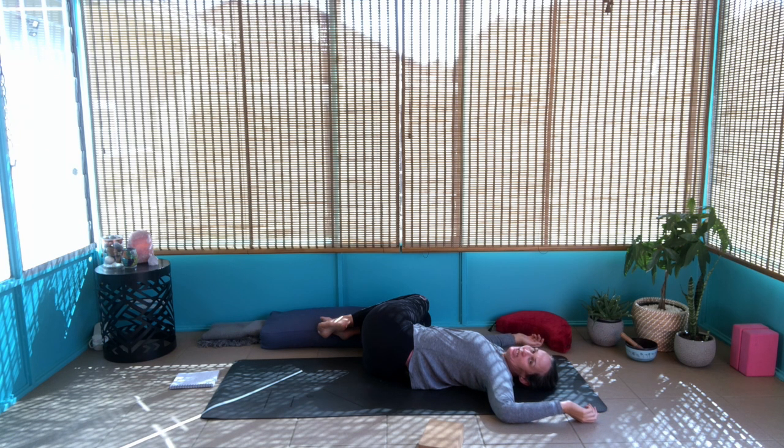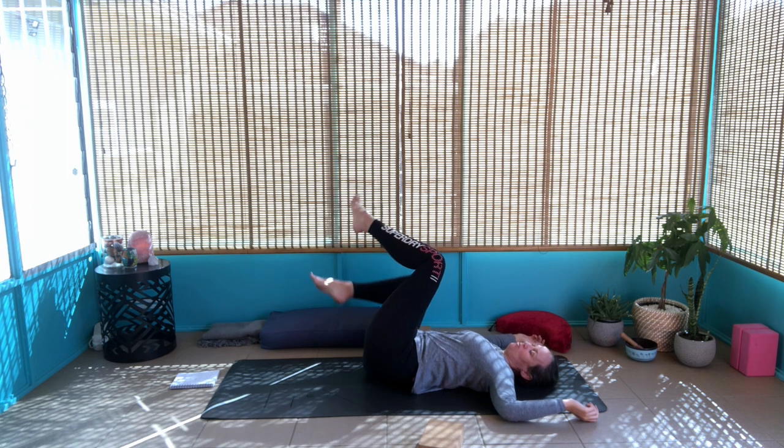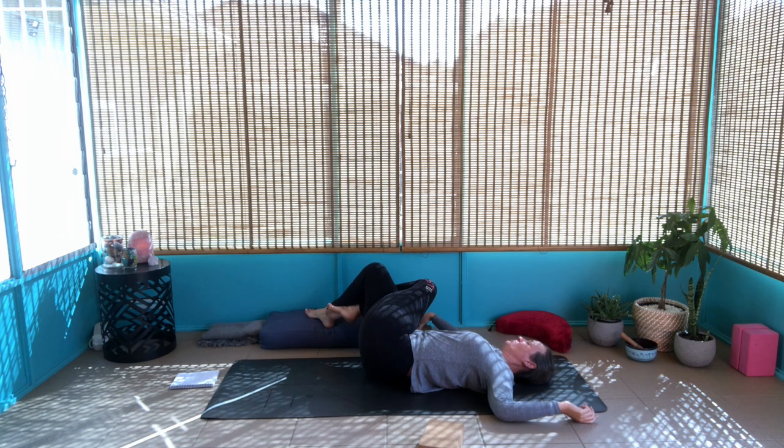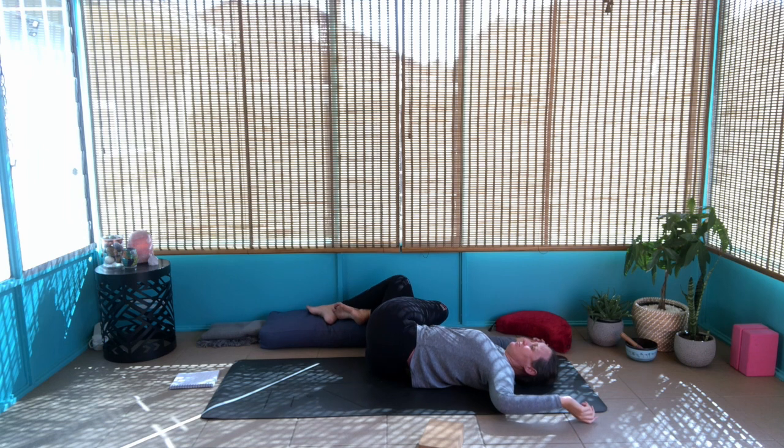And if you want to take it a bit further, you can once more wrap the legs around one another and draw them over to the side. And then surrender into this shape. Soften the entire body. Let go.